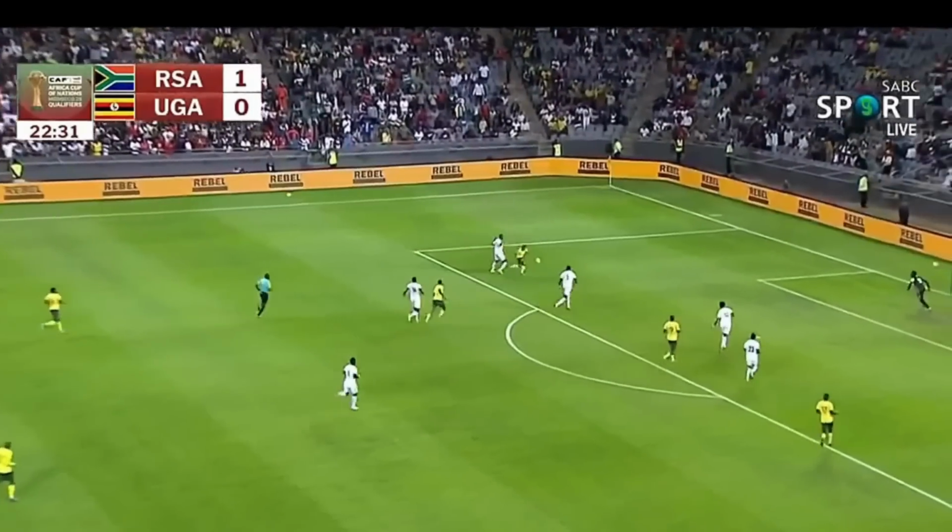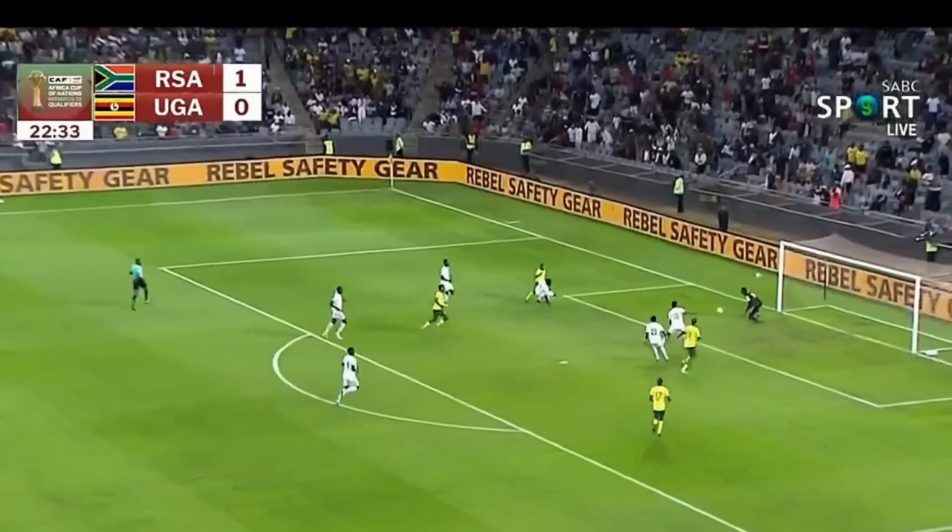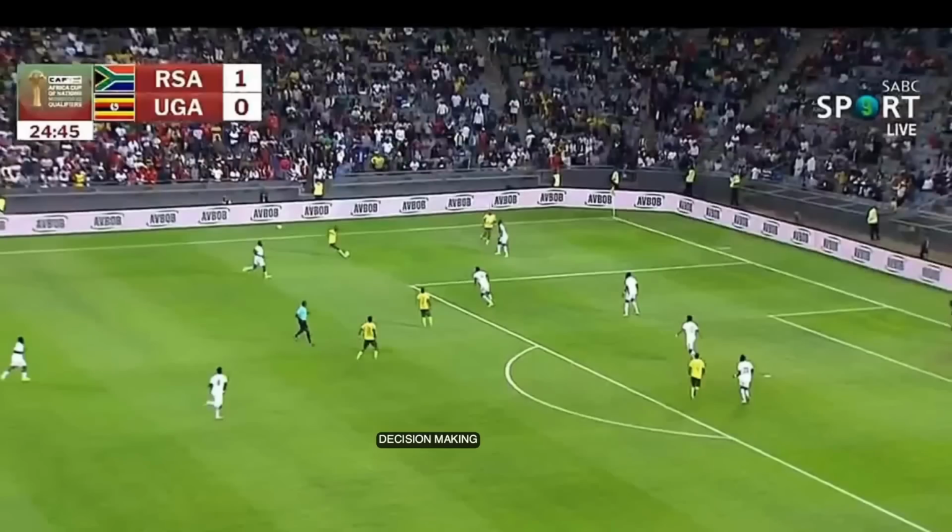Now, this is what we need to talk about with Apolis. A brilliant player, but look at how many options he has. He can cut the ball back to Mshishi, can play the ball across to Foster, he can play the ball towards the far post where there will be Mkhwanazi. But what does he do? At the end of the day, he ends up trying to shoot and it just doesn't work.